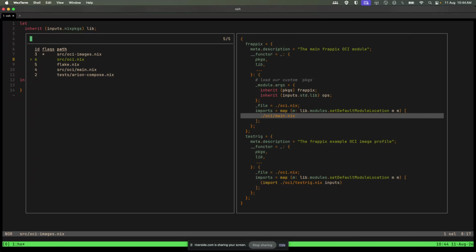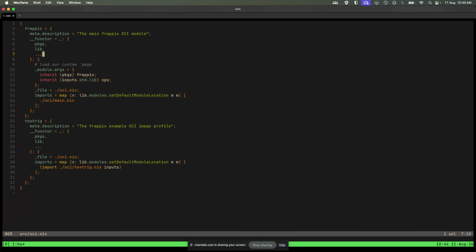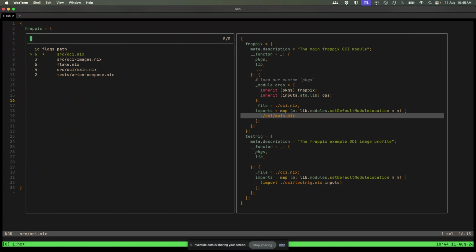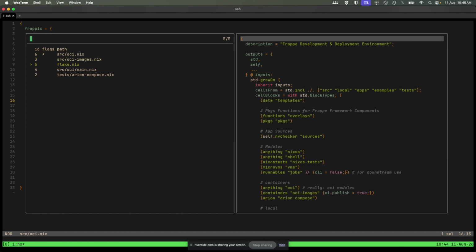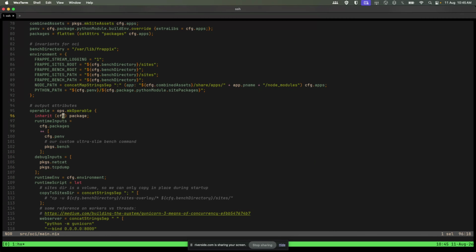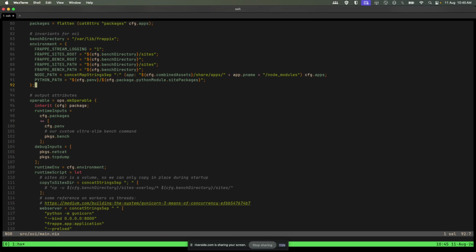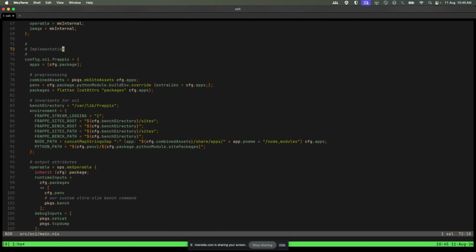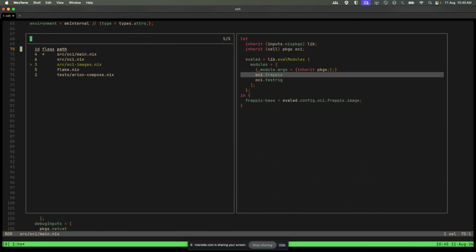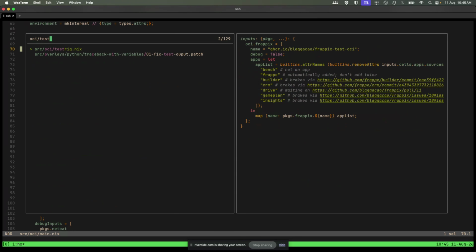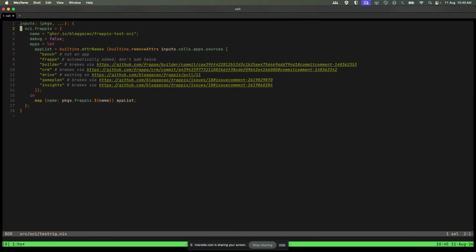I don't see any NixOS modules being imported in any of these. So OCI frappix comes from here. OCI testrig is here. And yep, OCI frappix only imports OCI main.nix. Okay, follow that. OCI main.nix has no reference to NixOS anywhere. What about testrig? Same, I think. Let me confirm. OCI testrig. Yeah, this also has no NixOS modules here. So they are decoupled.